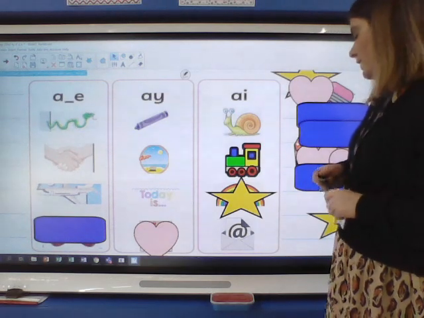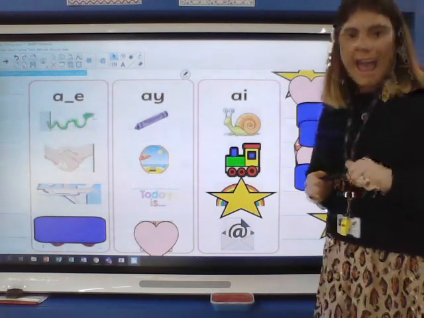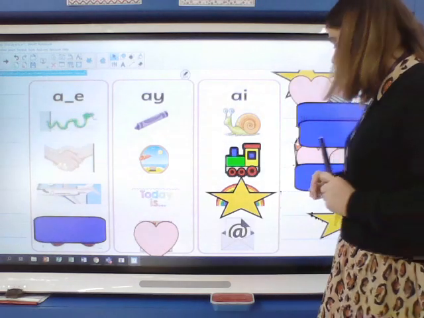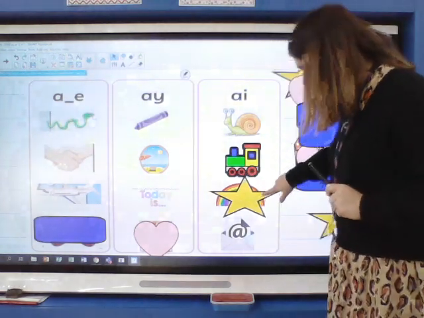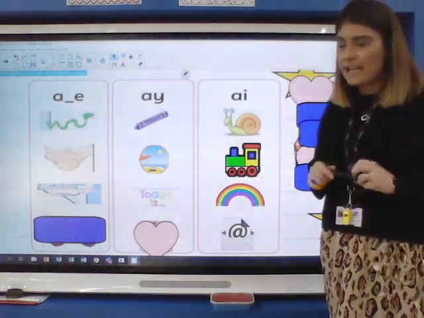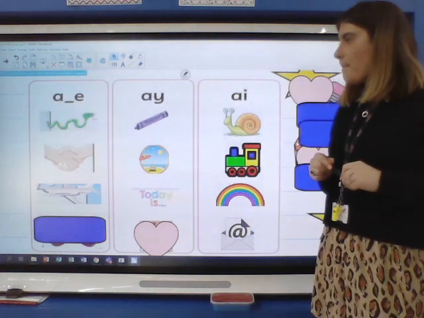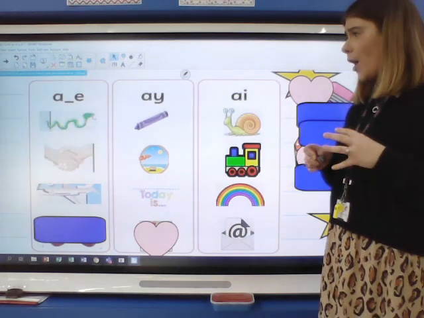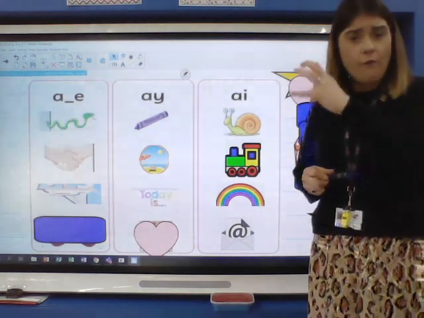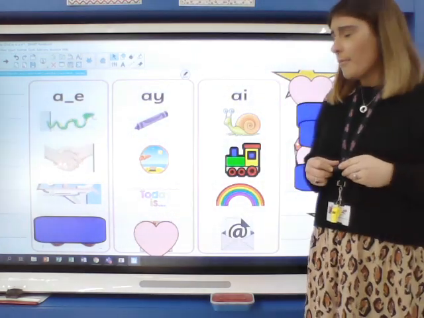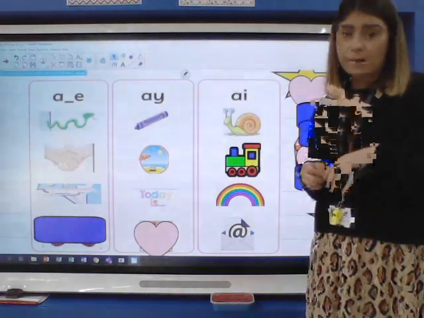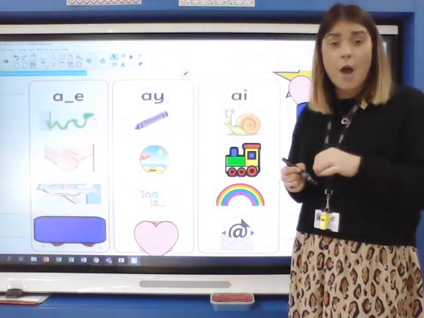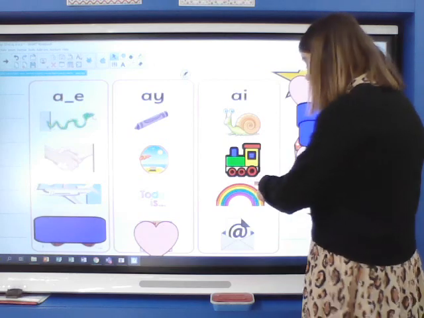We've got two left. Let's go for AI for rain this time. So usually found in the middle of a word, rainbow. Rainbow is quite a tricky one because rainbow is spelt at the end with the OW for cow grapheme, but it can also make the O sound. So OW can be ow and it can also be O as in rainbow.